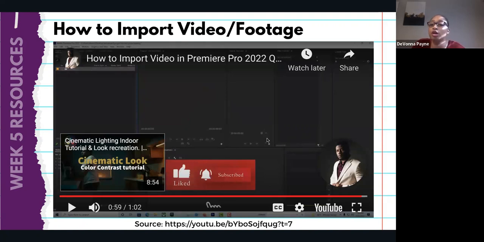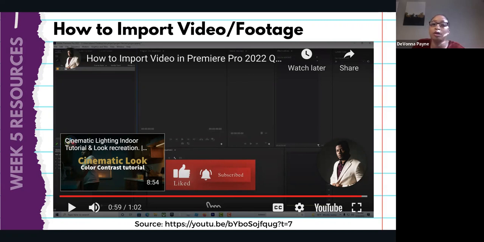With Adobe Premiere Pro, you can change the layout of your workspaces. So you can decide if you want to have your project panel at the top, the timeline at the top. You can move all of your workspaces around to where it's comfortable for you. A lot of times people just like to keep it at the default settings because it's just a little bit easier.